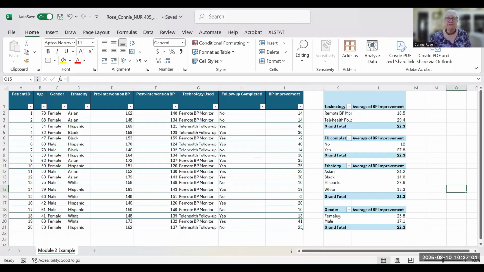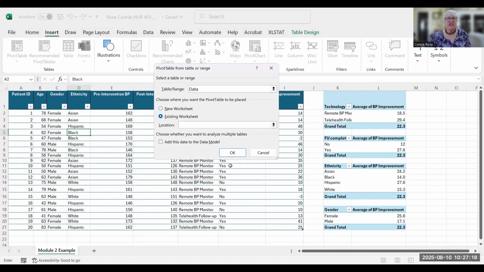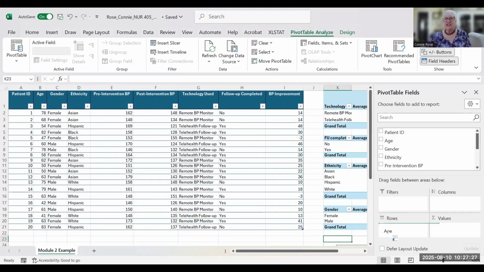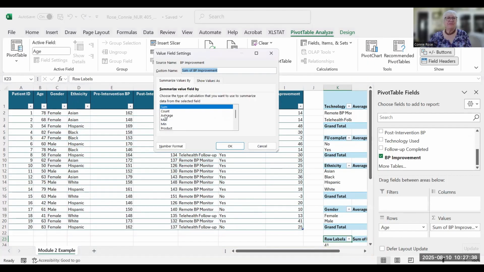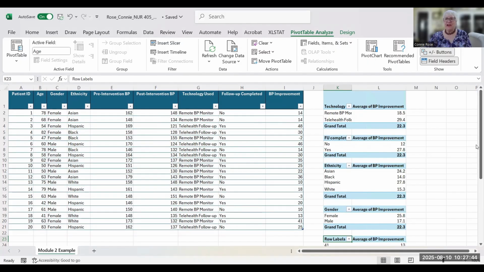All right. So to do that, we're going to, again, do another pivot table. So we're going to click anywhere on the table, hit insert, do a pivot table, do the existing worksheet, and then I'm going to put my table here, click OK. So we want to know, does age have any effect on the average blood pressure? So change this to average. And get our table out of the way. All right, so there we go.